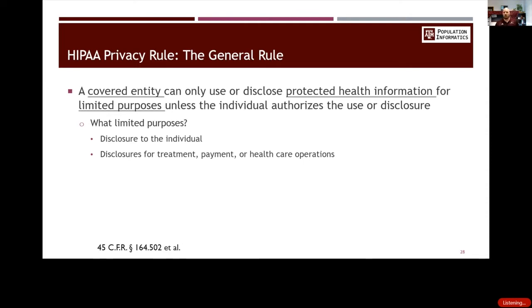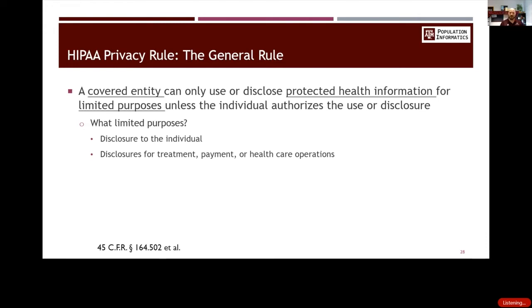And the general rule of this HIPAA Privacy Rule is that a covered entity can only use or disclose protected health information for limited purposes unless the individual authorizes that use or disclosure. Now, in the context of HIPAA, those limited purposes are disclosures to the individual whose data it is, and disclosures for treatment, payment, or healthcare operations.